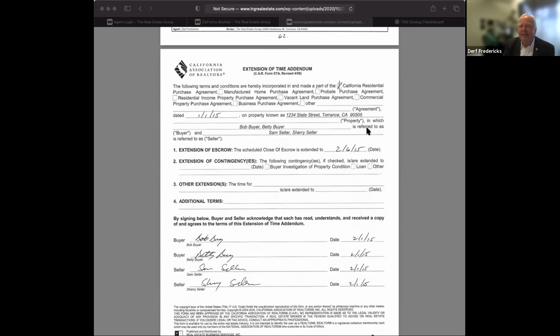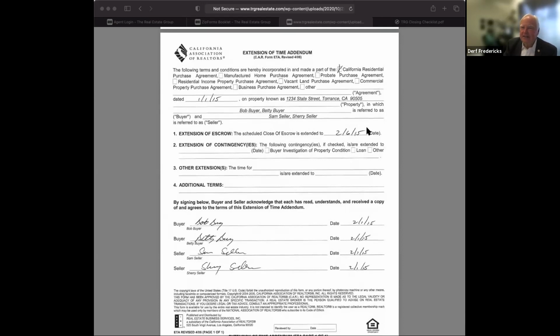I use this ETA extension because this is a good kind of catch-all form that I don't see many agents using, and this can be used if you're extending the escrow period, if you're extending any of the time frames. A lot of times we have a 1 week thing, but we couldn't get in the property, we need a couple more days. So you don't want to get outside of your time frames that's in the contract. Use this ETA form, extension time addendum, and extend those time periods. Keep it under contracted time. And you can use this for escrow.